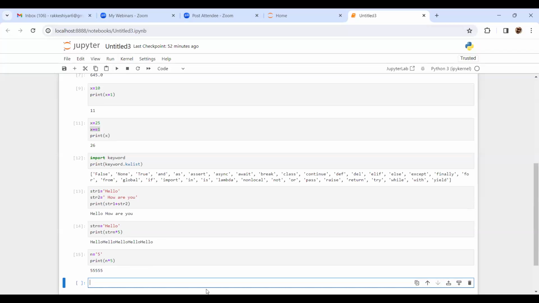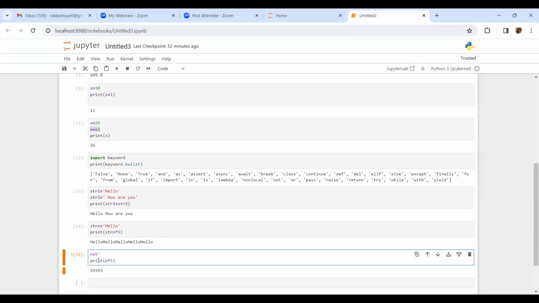But if I don't use quotes there, it will try to multiply 5 into 5. n will be replaced with 5. Then you're going to get an output called 25. Now see here. I'll remove quotes here. And now when I say n into 5, it is going to print 25. I don't want to do this. I want to print 5 times. Numbers also you can print, but you have to convert them in the form of a string. Then you can print it.